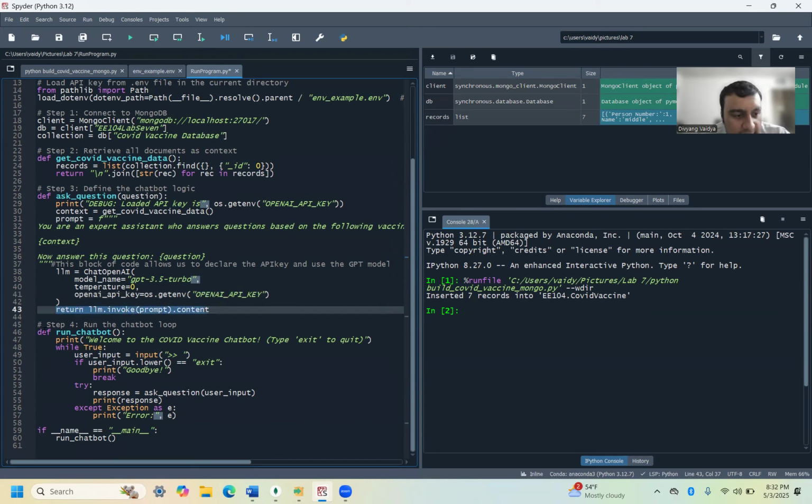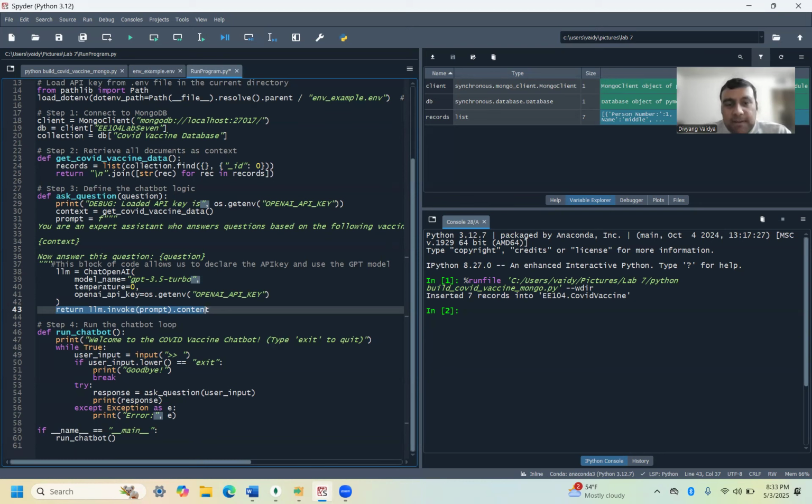And then these lines 46 to 60 enable us to run the chatbot. So when we run the program, the first line is going to say, welcome to the COVID vaccine chatbot. That tells us, okay, now you've entered the chatbot. And the lines number 49 and 50, that's setting the user input so we could ask it a question. And line 50 is enabling us to say, okay, if we exit out, then the print statement is going to be goodbye and then break.